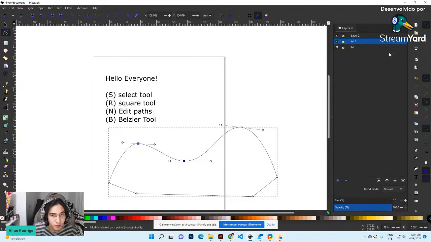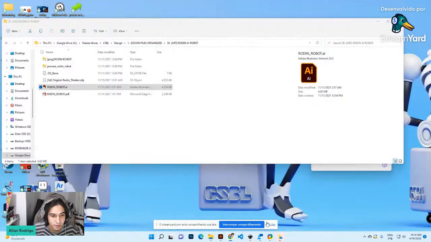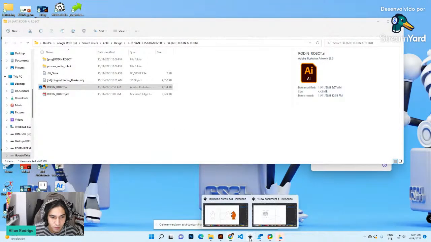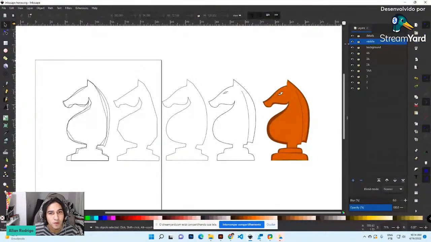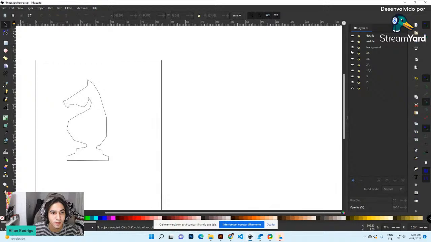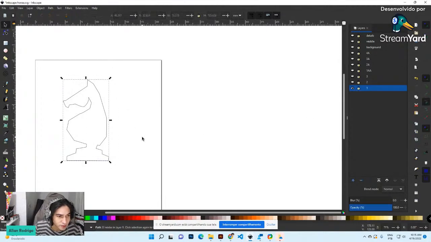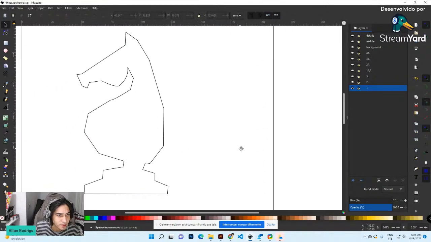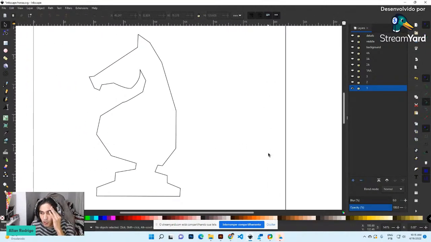So let's go to a practical example. I have this series of drawings. So this is a chess horse. And why is it only straight lines?